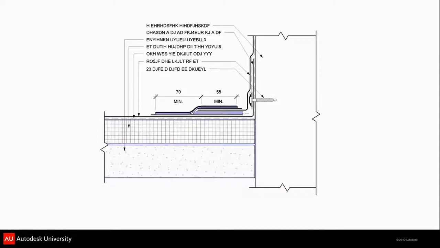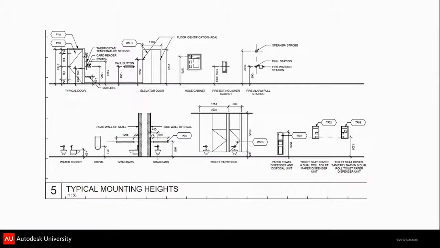And these are the type of things that you're actually not going to model. You're going to put them on a drafting view where there's no relation to the model. But it's the kind of stuff that goes on to every set of construction documents that you have to be able to clearly communicate. This type of stuff too, just typical elevations, and whether it's doors and door frames and so forth.